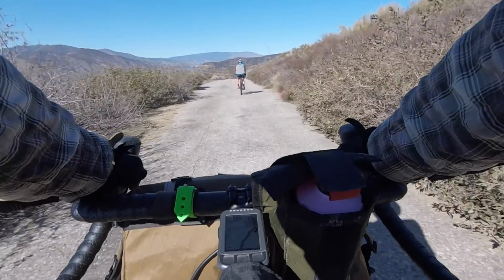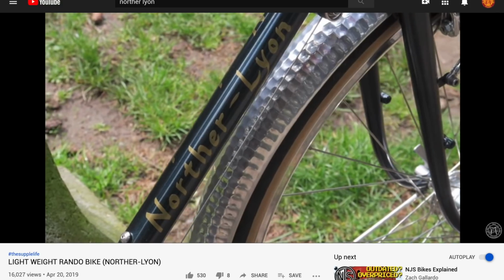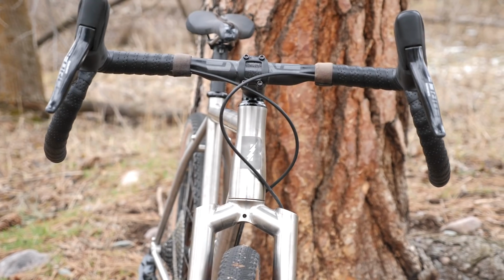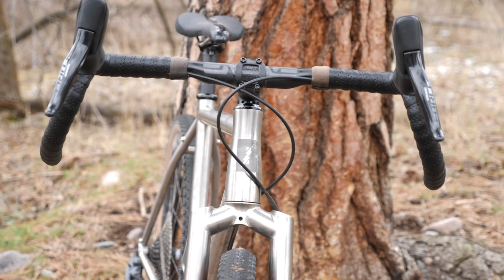So what are my likes and dislikes? The first big like is that it is a very supple bike. And I think it's supple in a different way than something like the Northern Lion bike, which I tested, which had very small tubing, and you felt a lot of frame flex. This is supple in that it dulls road vibrations pretty well. Doesn't necessarily flex as much as a super thin-walled steel bike, but it just smooths out the ride in an almost eerie manner, especially if you run some bigger meats like the Schwalbe G-One.